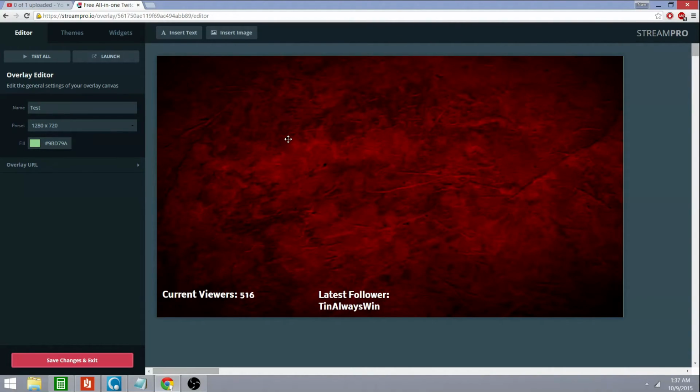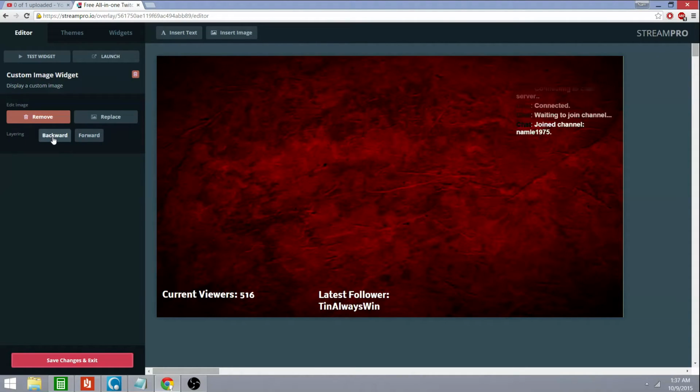And then let me make sure this is in the background. Yeah, I noticed that the Twitch chat wasn't appearing, so I was figuring that this red layer was covering the Twitch chat. So all I did was click on the red layer and click backward, and it brought it back one layer. It's like a stack of pages together. Each object is on one page. So when you have one on top of the other, it's going to cover it.